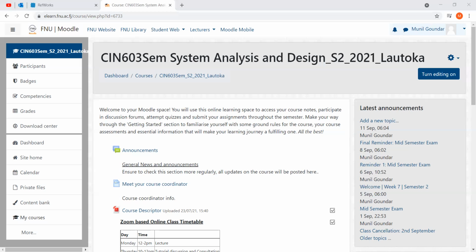Next question. List and describe some fact-finding techniques.